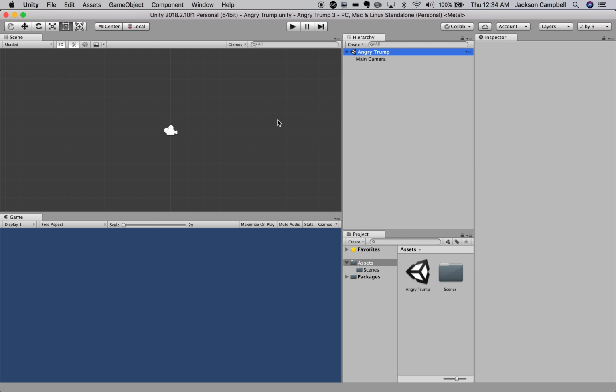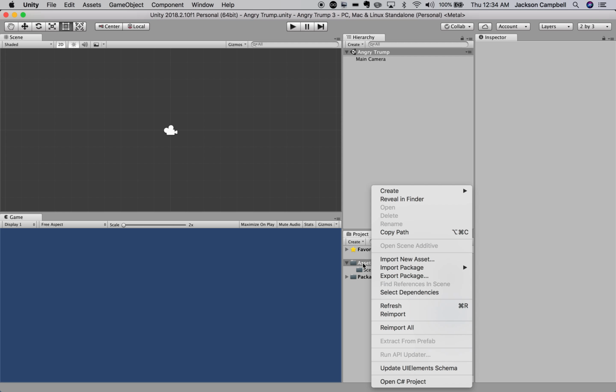So what I'm going to do is create a new folder for those sprites. So I have a sprites folder now, and now you can see it's been added to the assets window.